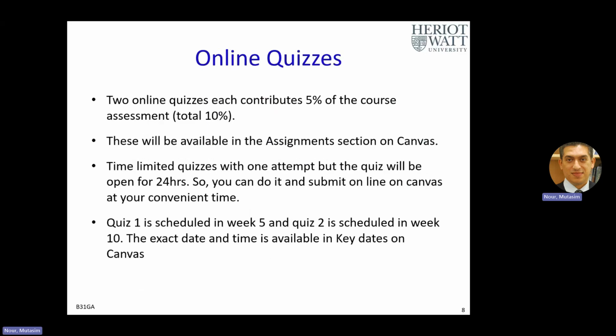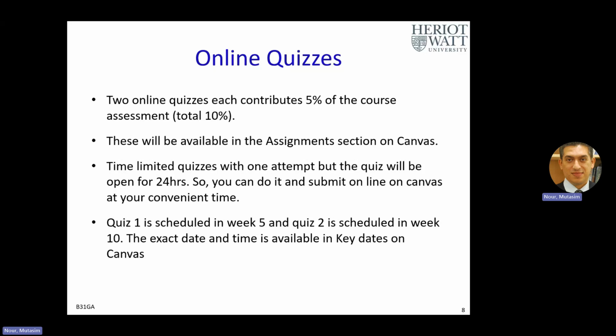Online quizzes: 2 online quizzes, each contributing 5% of the course assessment. Total is 10%. These will be available in the assignment section on Canvas, from where you can access them. They are time-limited quizzes with 1 attempt, but the quiz will be open for 24 hours. So there is a 24-hour window. Any 1 hour you feel is comfortable for you, you can go and do it, right? But once you start, you have to complete it.